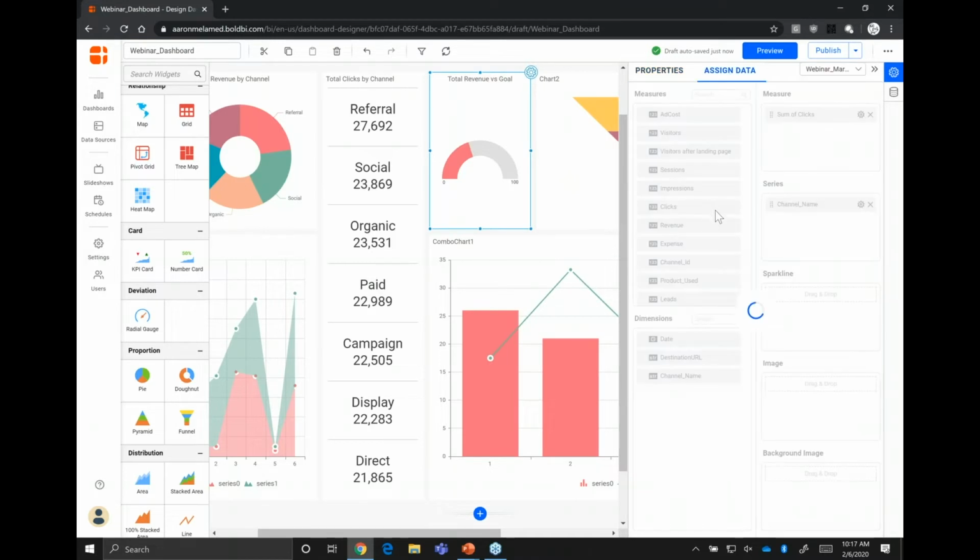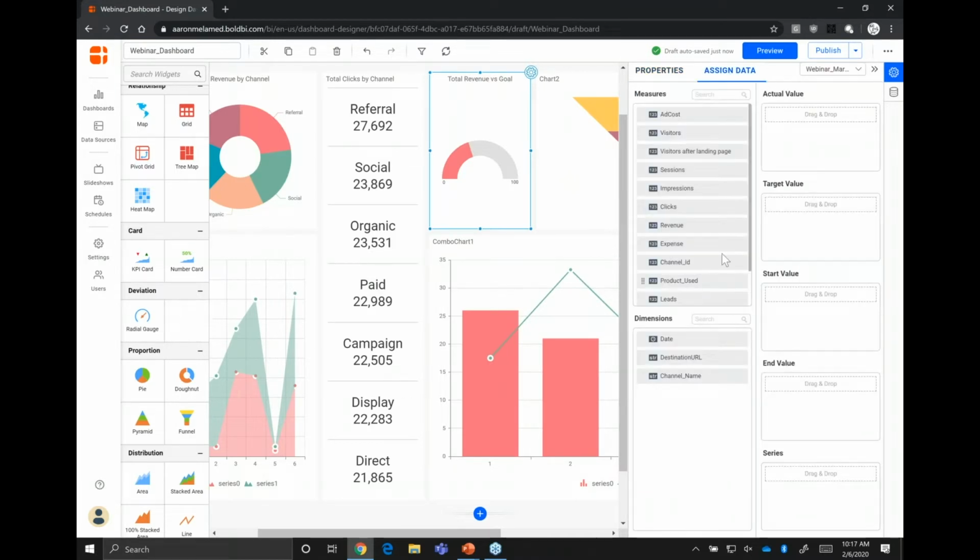So now when I go over to assign data, I'll be able to, once again, report on the revenue field that I have in my data set, but this time I'm actually just going to show what it is. It's just its value. And so the way that this can be utilized in order to show how close we are to some goal, if you have in your data set a target value, so if you have something that would represent the target value, you can actually bind it to that field in the widget.